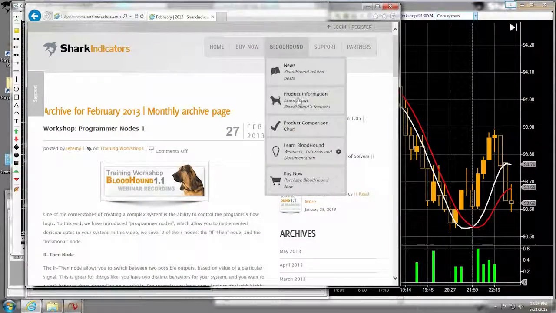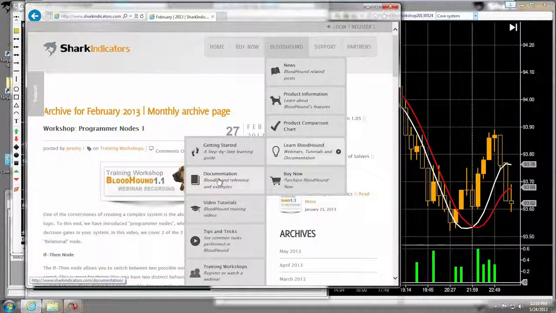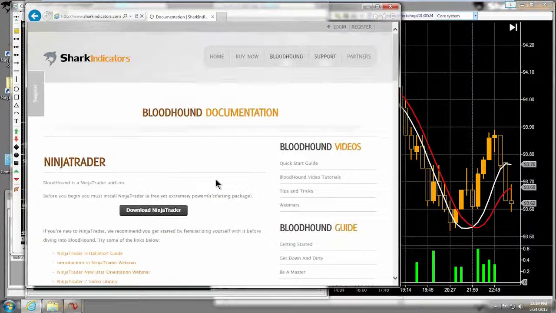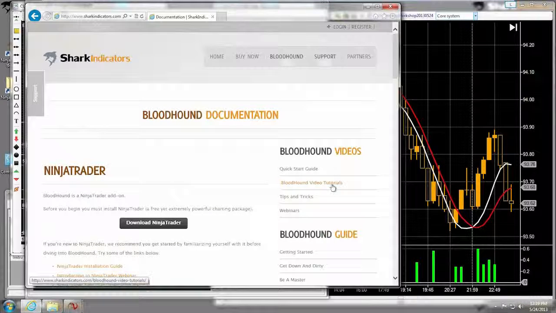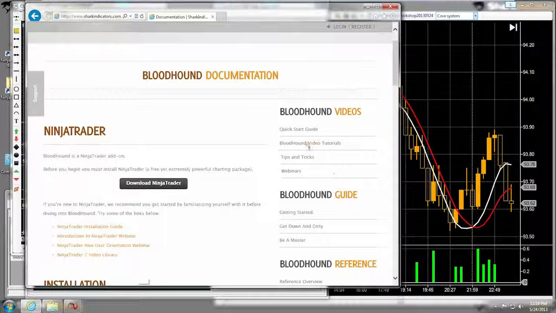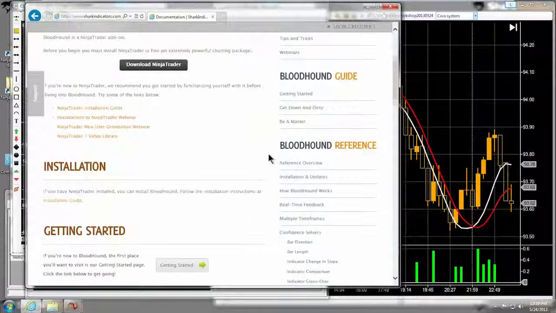If you go to BloodHound, go to documentation, near the top you'll see the BloodHound reference. There's installation and updates.